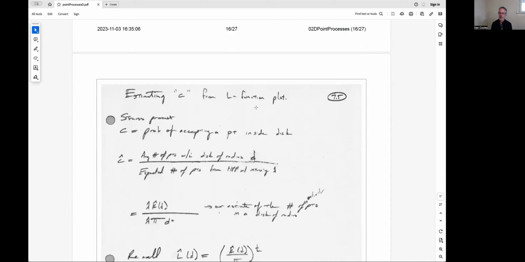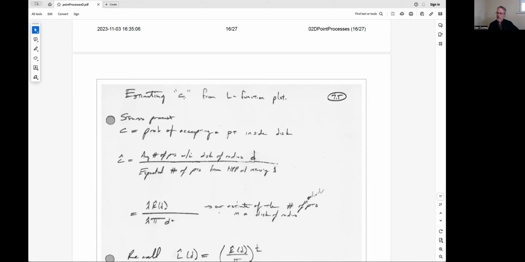Now, in both of those, what we saw was that by eye, we can get the radius of most interest. At what radius does our observed L function deviate greatest from complete spatial randomness? So we're basically looking for the radius at which that vertical height is greatest, and that's going to be our radius of interest. That is what we would suspect in a Strauss process to be the radius of the disk that inhibits further points from being located near existing points.